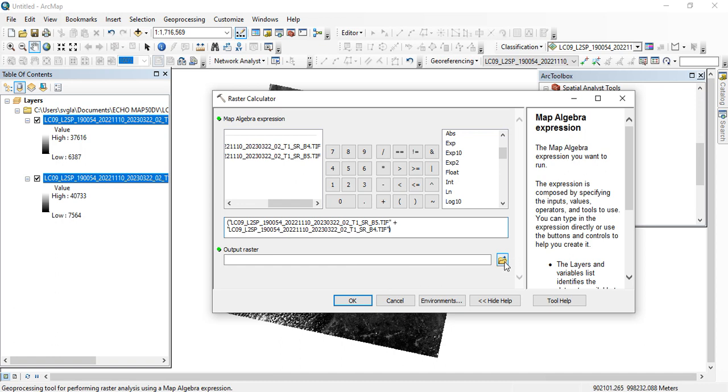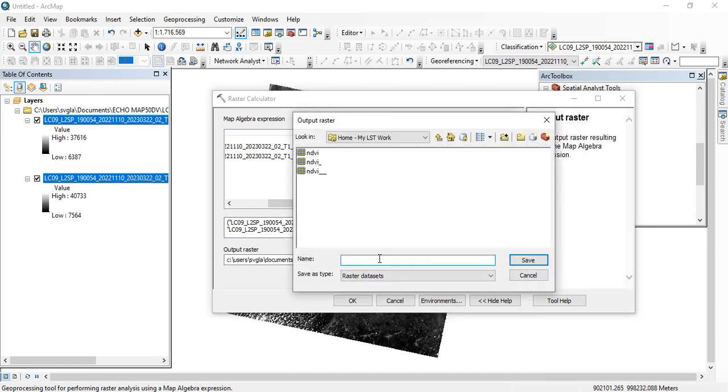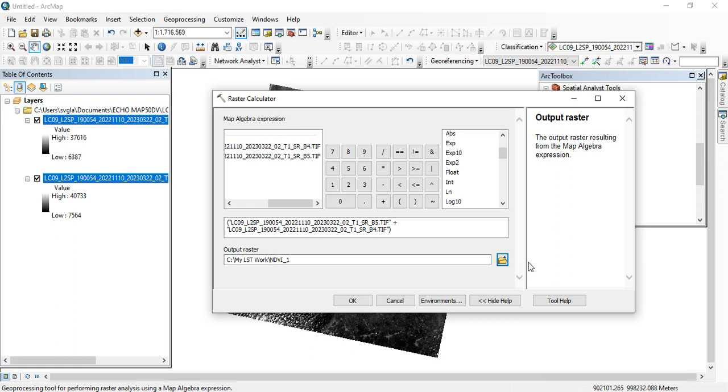So I'll save this in the folder that I've already created for my analysis, NDVI. So here is the analysis.